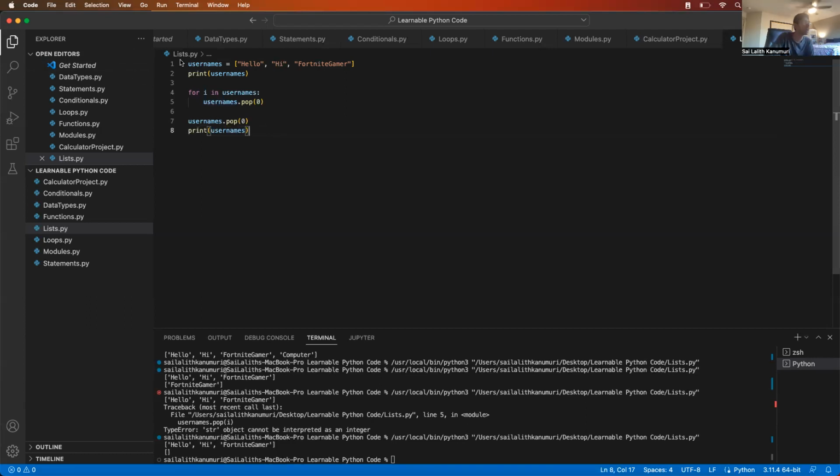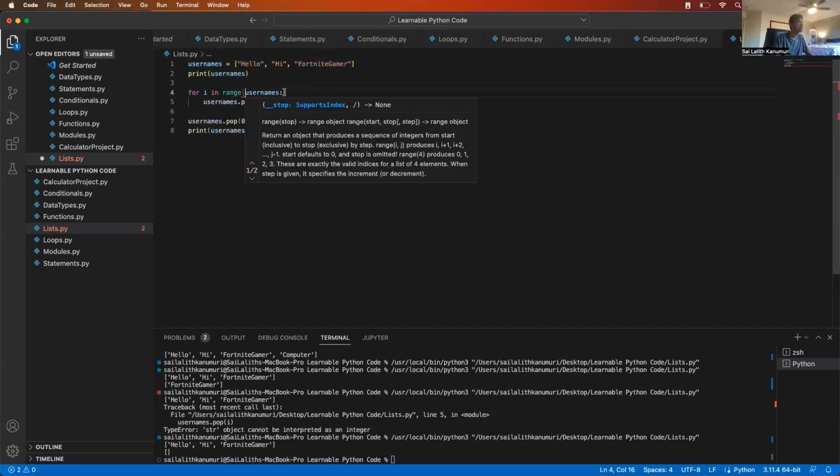Basically, what we did is we had a list with usernames. We printed out the usernames. Now we had a for loop. Since it's a list, you can include the list in this. If you remember, we had the range function, but we don't have the range function this time because we can just put the list here. But if you want, we can put the range function.